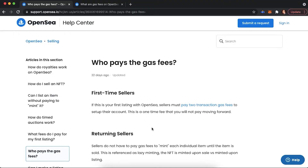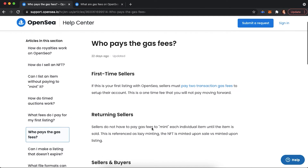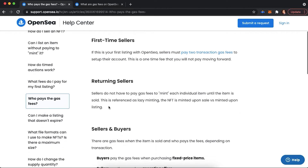The main difference between paying in ETH and wrapped ETH is the type of transaction. If an NFT is being sold and you want to buy it now, you pay in ETH. When the deal is time-limited, you would need to use wrapped ETH. It's important to remember about gas fees on OpenSea. When you make a transaction — for instance, transfer your crypto to another wallet or purchase an NFT — you would need to have enough ETH in your wallet to pay the cost of the NFT and the gas fees. There are three types of gas fees on OpenSea: first-time sellers, returning sellers, and sellers and buyers. Gas fees on Ethereum are huge lately, which is why OpenSea added a Polygon network that helps you have cheaper transactions.